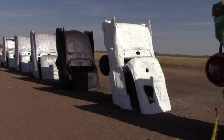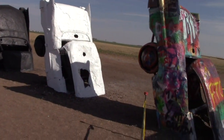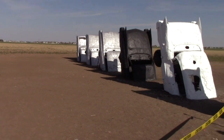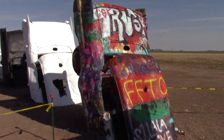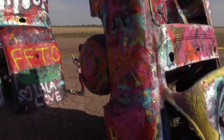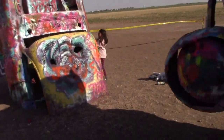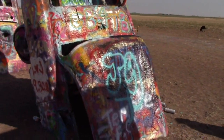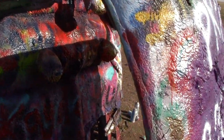So the cars are repainted a solid color once a year. So people can't go past the caution tape. You know, the crews are here. Several other YouTubers have been here. Adam the Woo was just here a few days ago, as a matter of fact. And I think his was already repainted over. So I don't see it. That's what I was looking for. You see even the inside of this car is repainted.